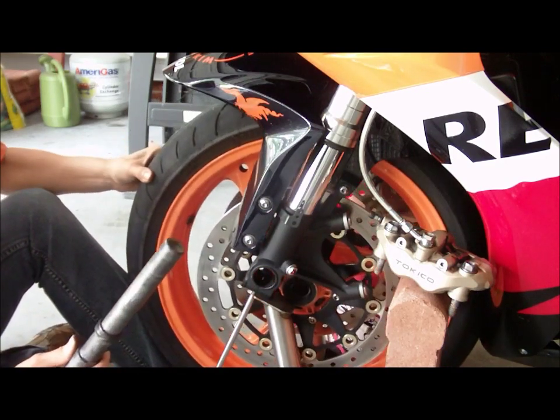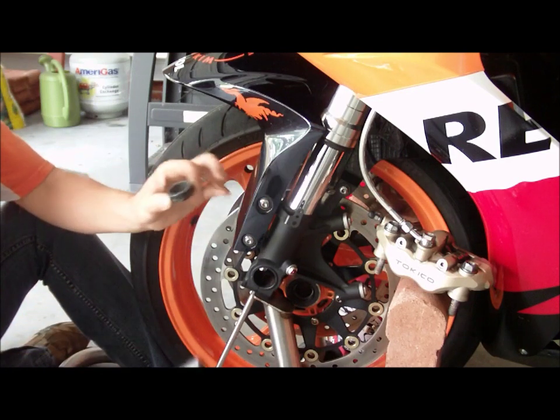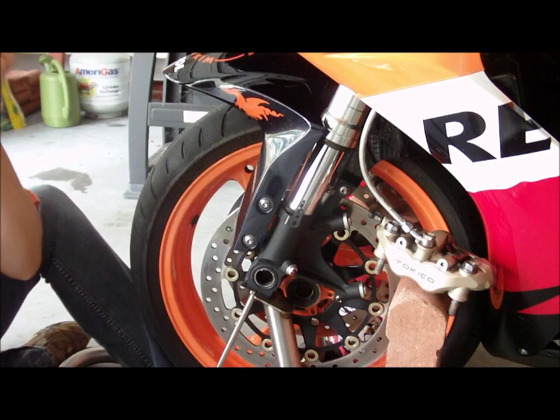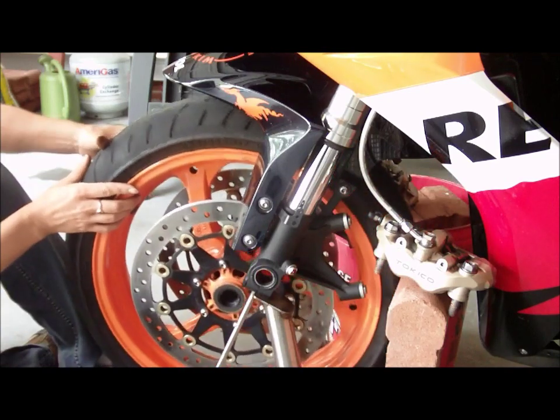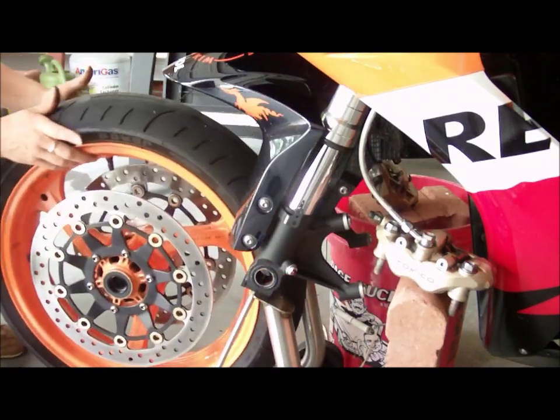So there we are. And there's our bushing. So we're going to just stick that back in there. That way we don't lose it and it doesn't get all yucky. All right. Off comes our tire. And that is step one.